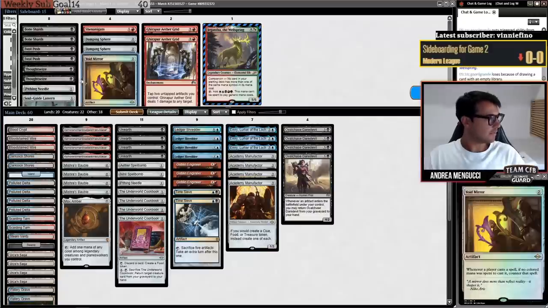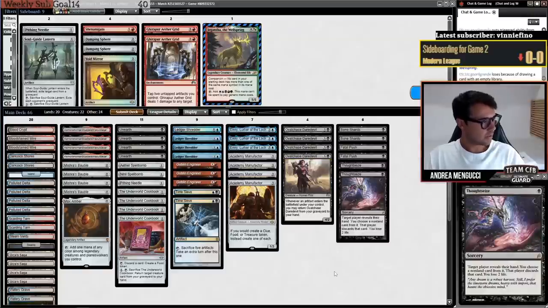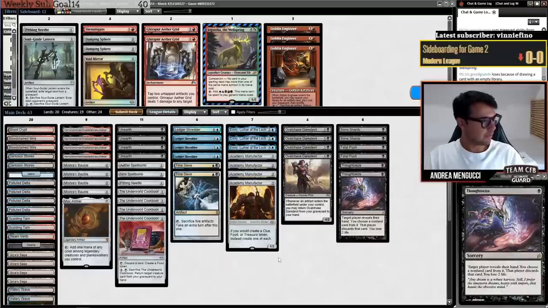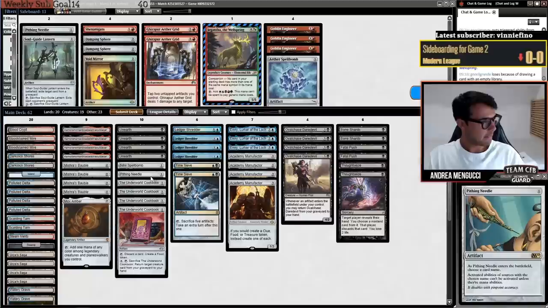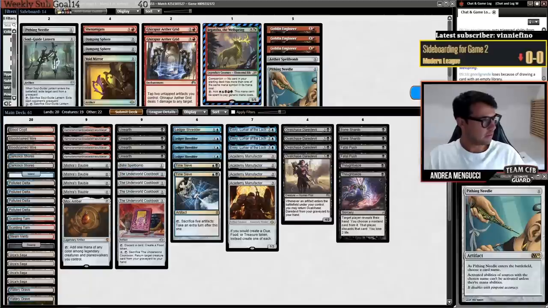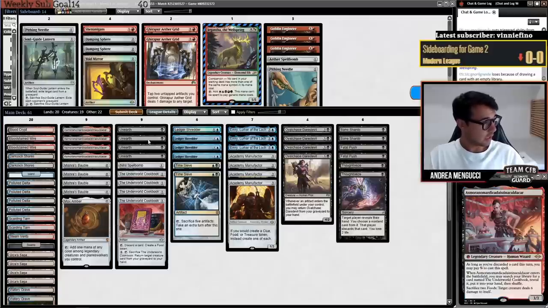Okay, I guess I'll have Thoughtseize and push. Maybe even Bone Shards. I think I don't need the Engineer. My opponent's gonna fill my graveyard for me. I don't think I even need Needle. Emry's very good. Unearth is very good. How about Asmo? Asmo's very good.